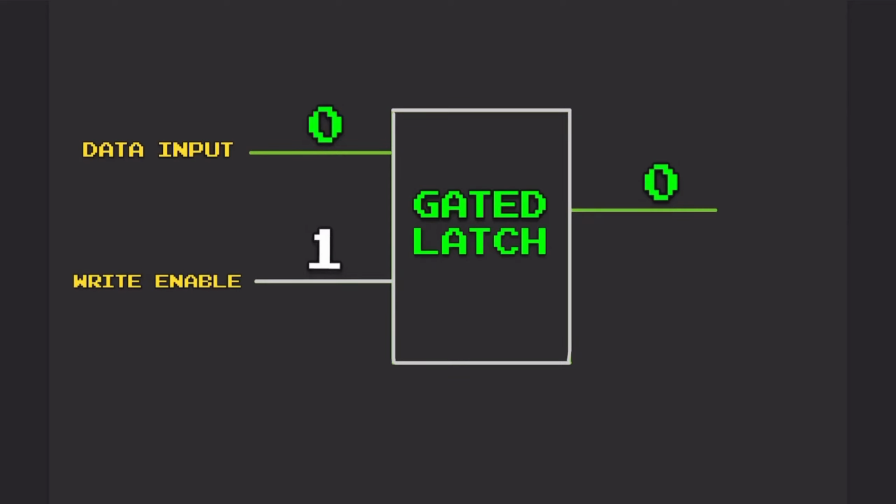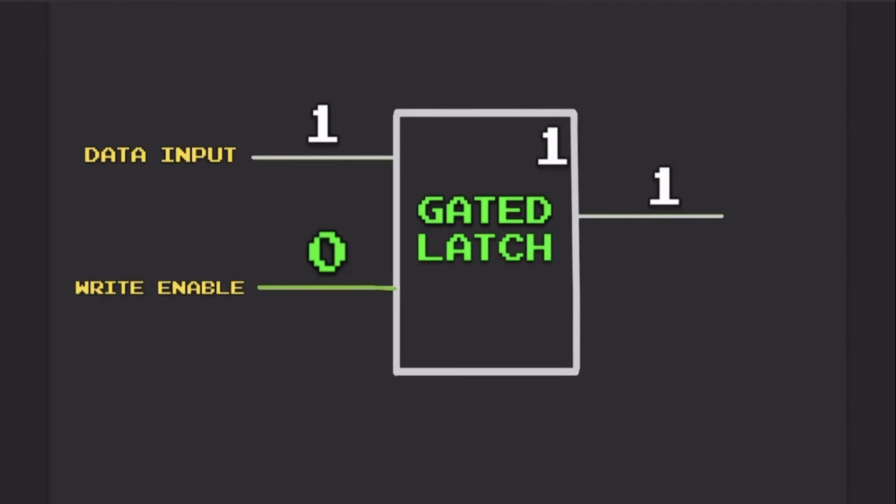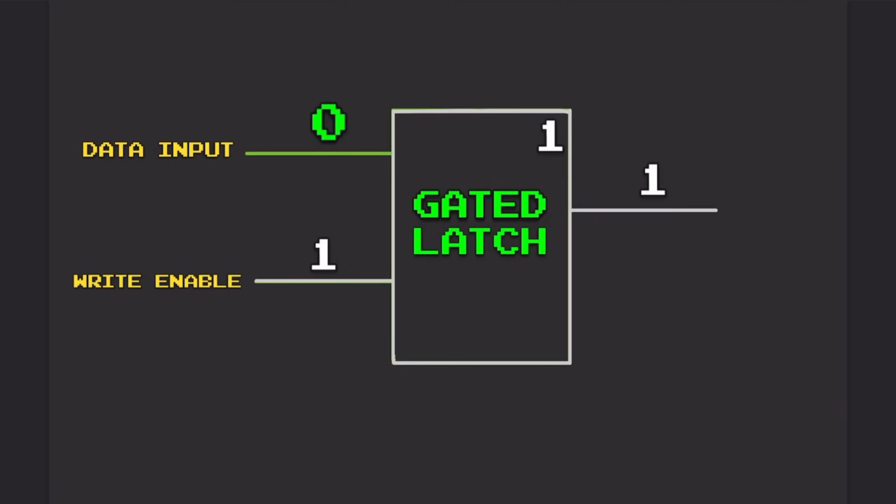Now let's open the gate by turning the write enable wire to 1. Now we can change the input to 1, and yes, the data inside the latch successfully changes. So the output is 1. If we turn off the enable line, we can store the data inside the latch and it's now prevented from being rewritten. As long as the enable line is off, no matter how we change the data input, the output remains unchanged. Now, if we turn the enable line on and set the input data line to 0, the latch is set to 0 and the output changes. Enable line off, the value is locked in the latch.